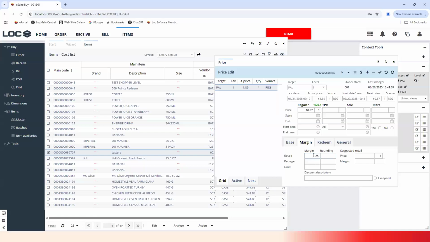On the item, it's right here. So if you wanted to do that by item again, you could have 25% and 9, it would round to the nearest 9. Or 8 or 7. It would make the last digit, so this would be 69 cents. Or you could do 68 cents. So it'll round it to that last digit is what you want it to be. And again, that can be on the generate tool or on the item.